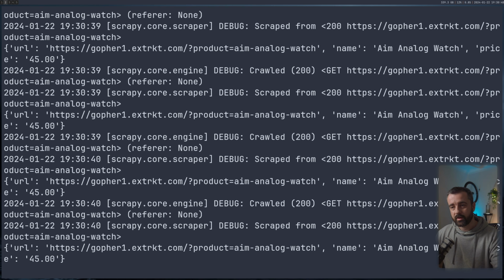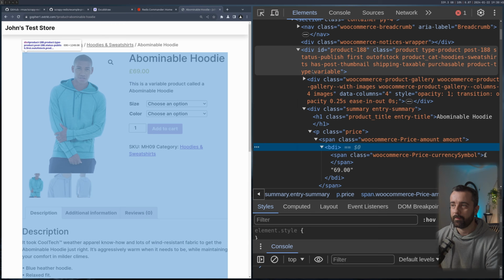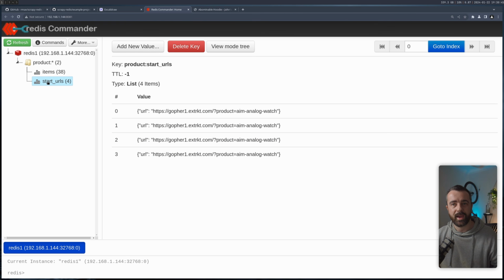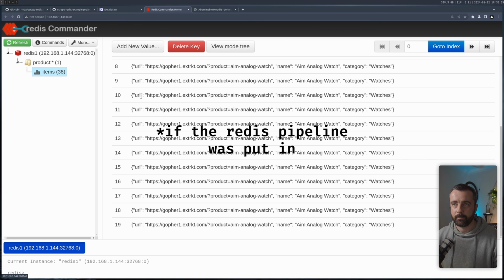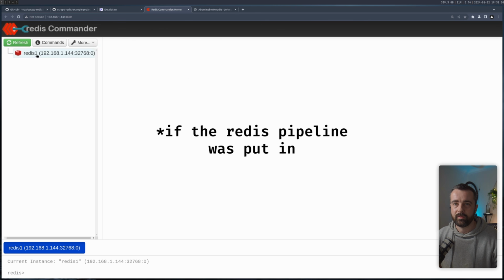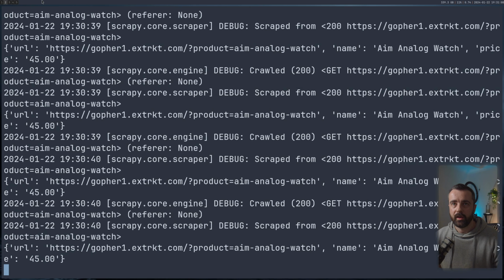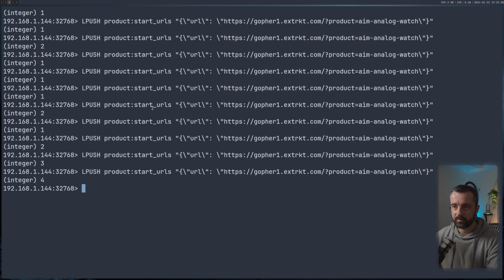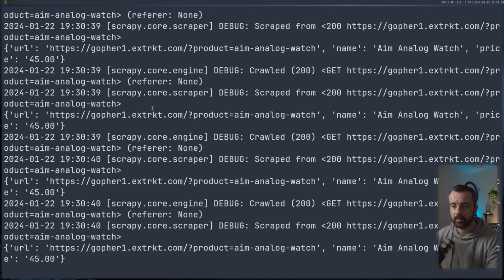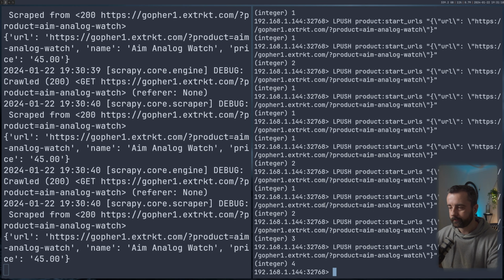And what it's done is straight away picked up the URLs that were left in the queue. So if I come back to our Redis Commander, you see we had these start URLs in there and waiting. So we put them in, waiting for our spiders to run. So now when I hit refresh, they've gone and we should have had the items put in here. So I'm going to delete these keys now. There we go. And we will come over here and I'm going to get rid of this and this one, and we want this over here like that.